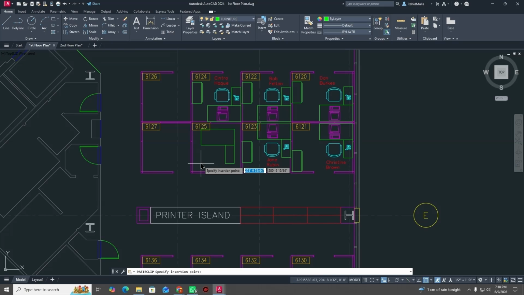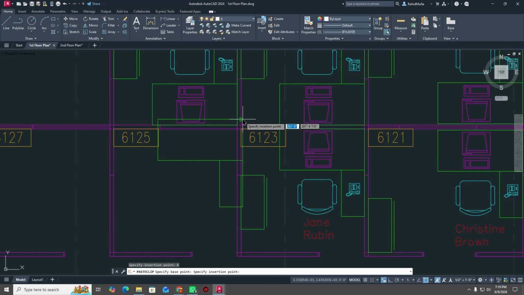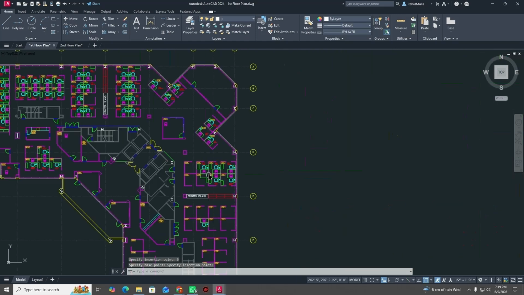without defining the base point, at that time you will press B. And when you press B, what happens? AutoCAD tells you to please specify the base point, where exactly you want this element to be copied from and where exactly you want to paste it. So now I have defined the base point for this furniture, and I can very easily place it here where I want to place it.